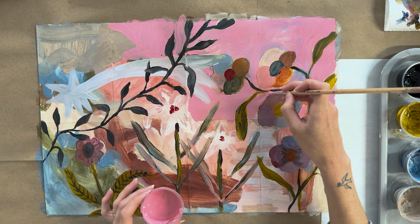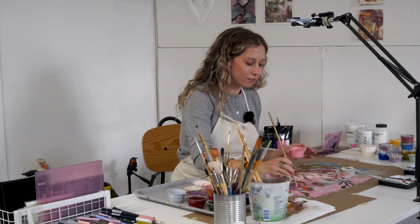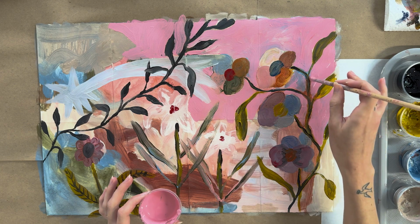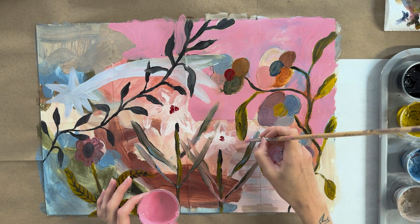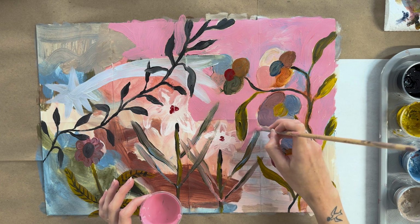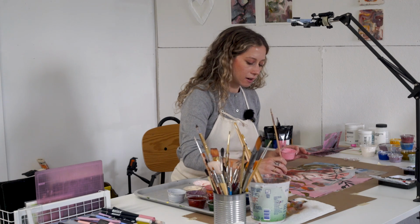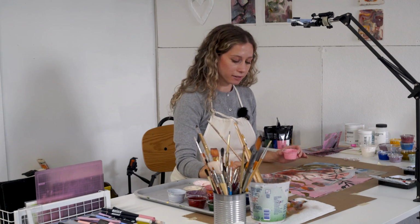I love messy paint being mixed together. I love seeing the brush strokes. I love seeing the colors meld together and the textures and everything. I have just been fascinated by it. So that has been my thing recently, which is pretty different for me because I feel like I used to be so detailed and precise with my work.